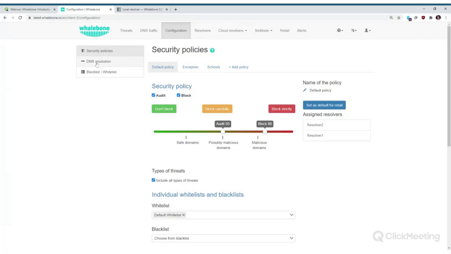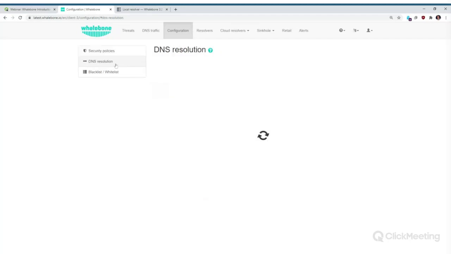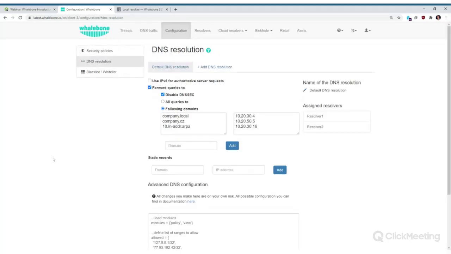There is also a possibility to influence the DNS resolution itself. I mean, the DNS resolution configuration. We understand the DNS resolver can have some special purposes in the network. It can be used to redirect some of the queries to particular servers, to adjust a behavior of some domains, and to provide the best service, of course.